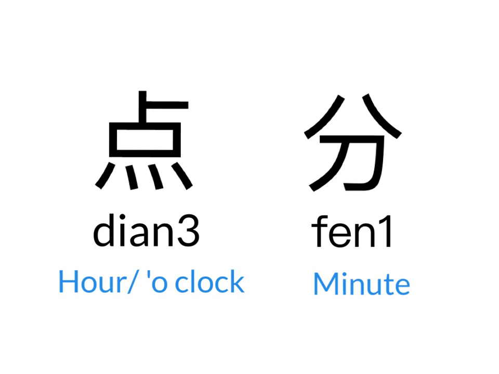For hour, we read it as 点. So for example, we have 5 o'clock. We know in Chinese number 5 is 五. And right now we have learned this 点. So 5 o'clock will be 五点. That will be 5 o'clock.